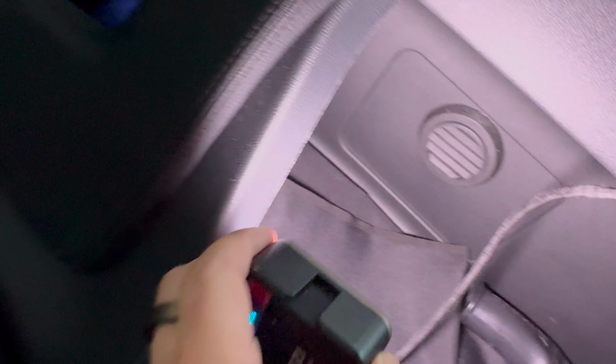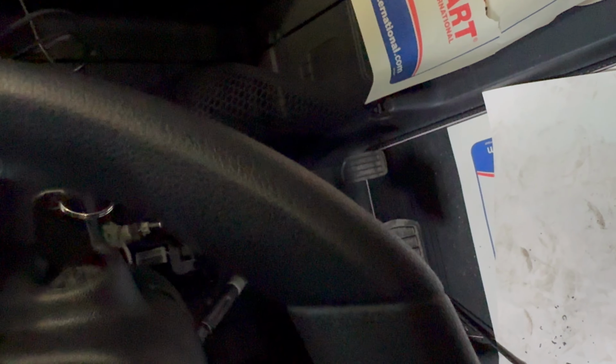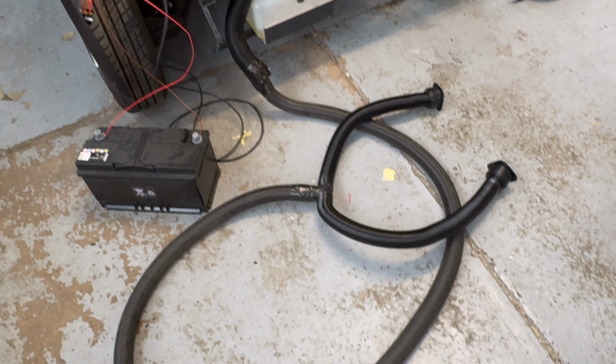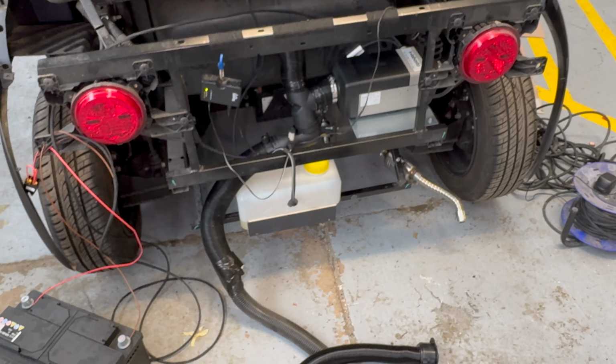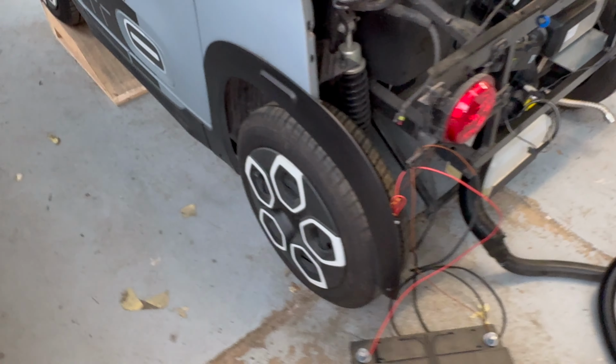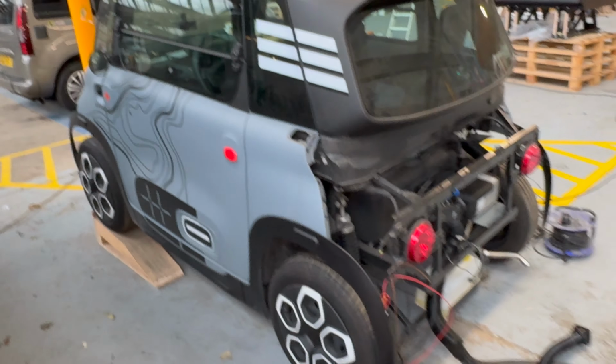Oh crikey, it's plumbing red hot now. It's absolutely red hot. Yeah, I'll turn this off so I don't flatten the battery again. Well, that is red hot. So, you know, honestly, I can't wait to get it back. I'm sick of going to the fuel station.